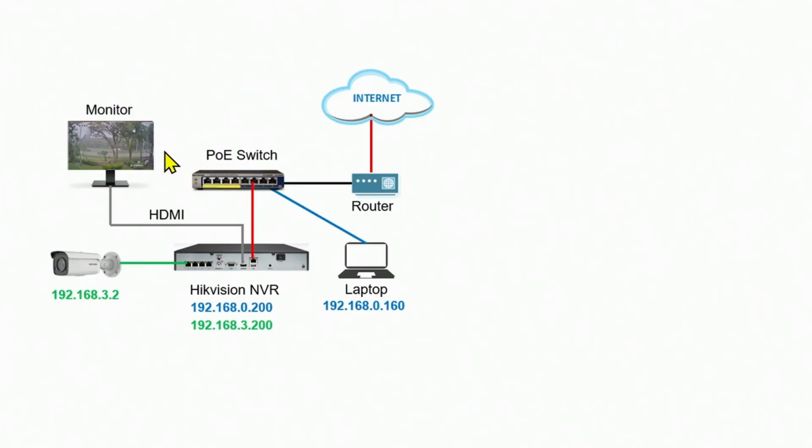So here in this diagram, I have a lot of connections, but you need to worry just about this connection here with the camera, NVR, and the monitor. That's what I have here. So I connect the camera using a cable. This green cable sends the power and sends an IP to the camera, 192.168.3.2, that's the IP. And the NVR is working in the same IP range. Here is the IP of the NVR, 192.168.3.200, okay? The IP on the camera side.